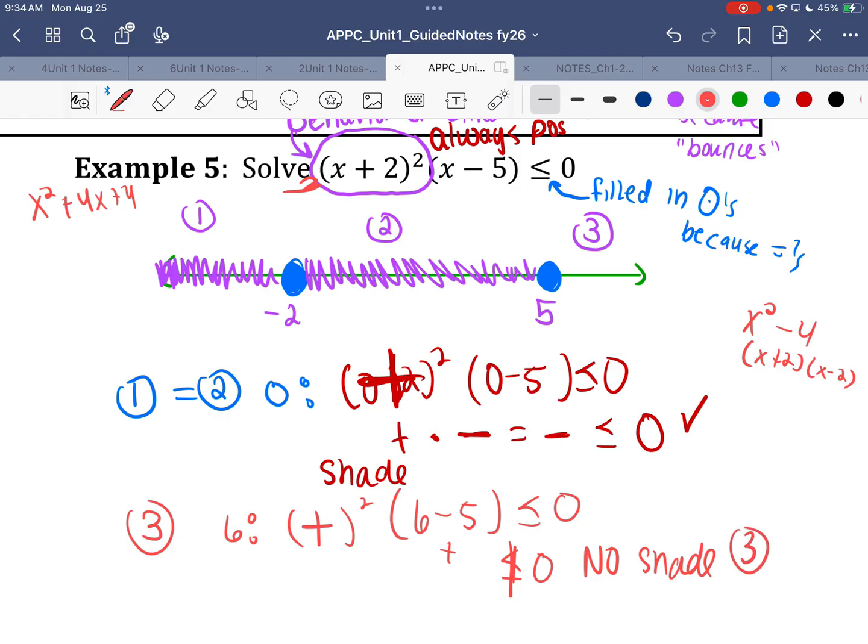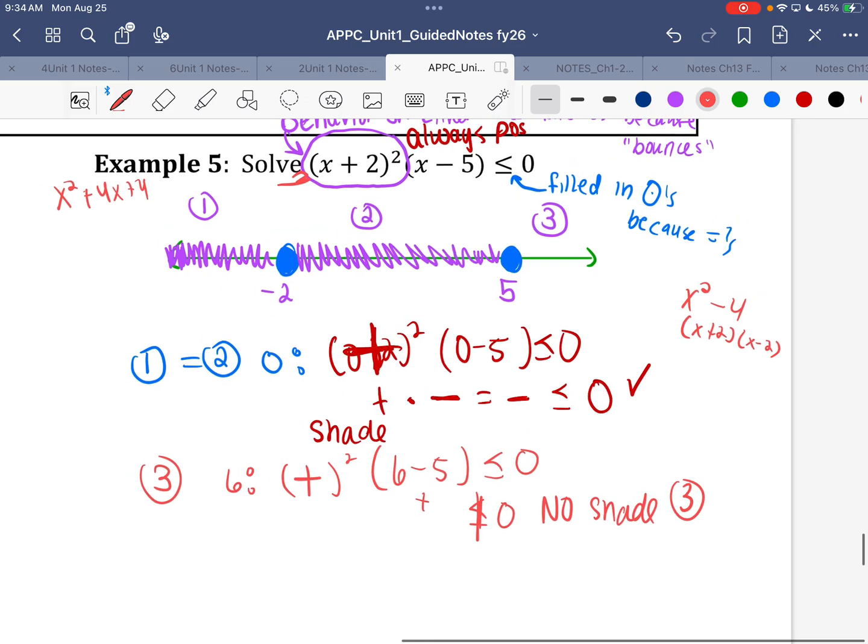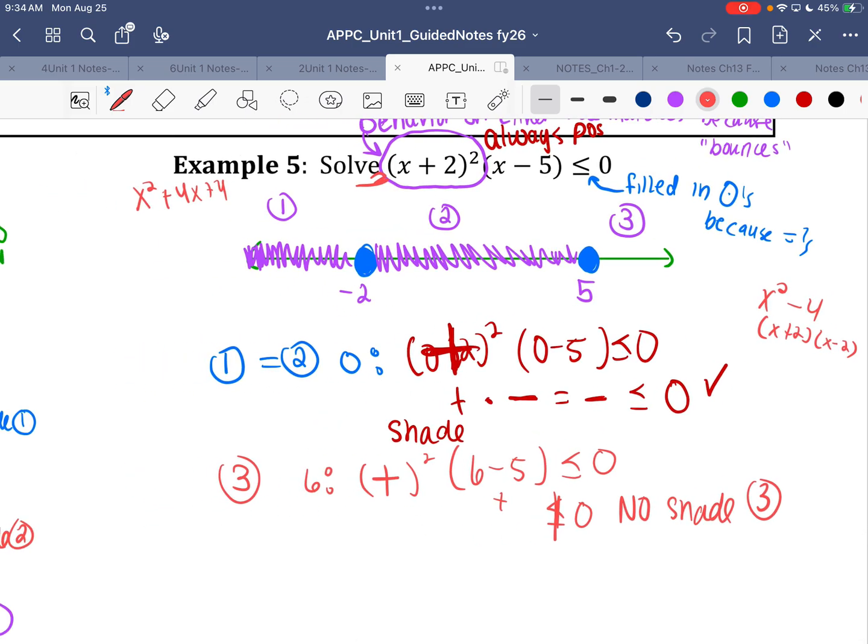Here's another thing that I definitely wanted to make sure I pointed out to you guys after grading your first quizzes. We don't actually have a gap here. Can x equal -2? Yes. So we're going from negative infinity all the way until 5. We're not going to go around -2. We are linking those together. There's no break in them. So we're going from negative infinity all the way to 5. What is 5 going to have? Parenthesis or bracket? Bracket, because it's a filled-in bubble or an equals to in the sign.